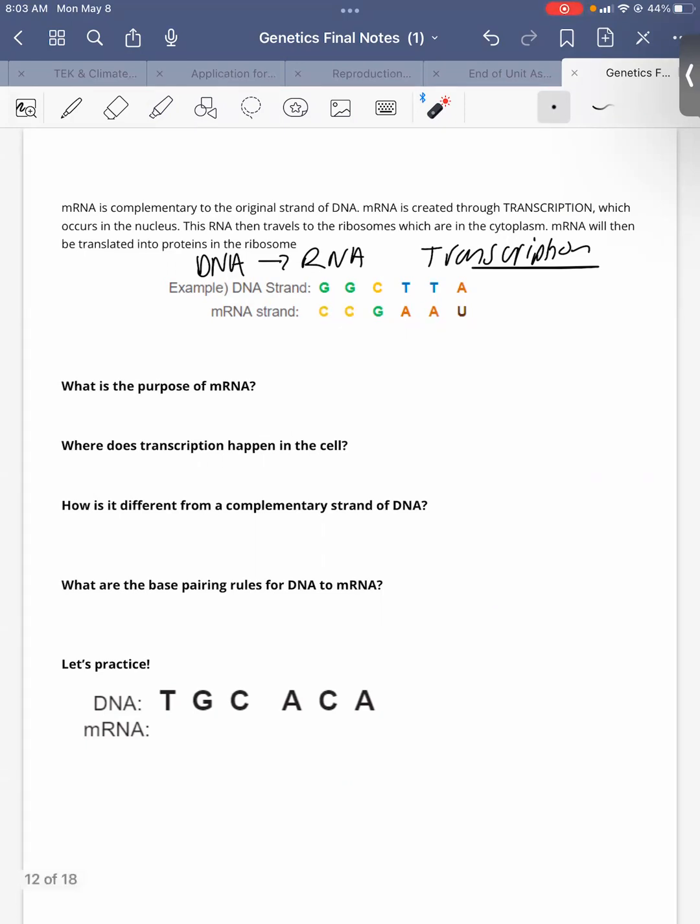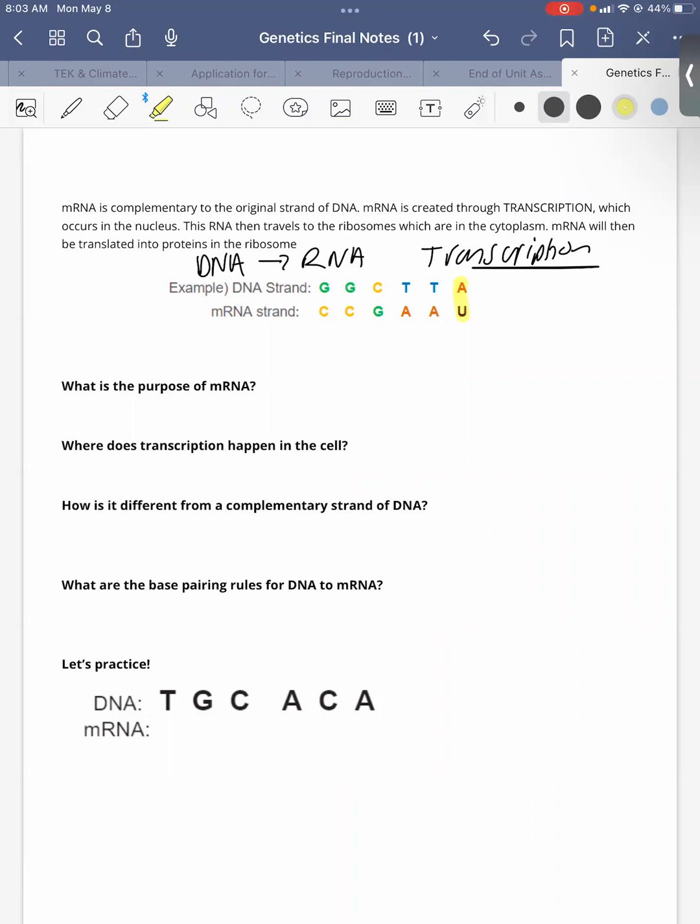So let's take a look. We see a G, we get a C. We see a G, we get a C. We see a C, we get a G, because G's and C's still pair together. Now watch. If DNA has a T, we put an A, because A exists in RNA. We see a T, we put an A, because adenine exists in RNA. Here's the only difference right here. And let's go ahead and highlight that. When DNA has an A, RNA is going to put a U, because it doesn't have T, but it has every other letter.